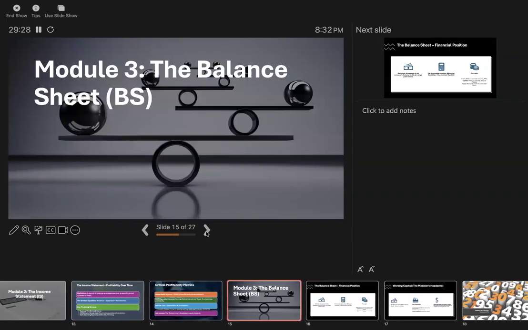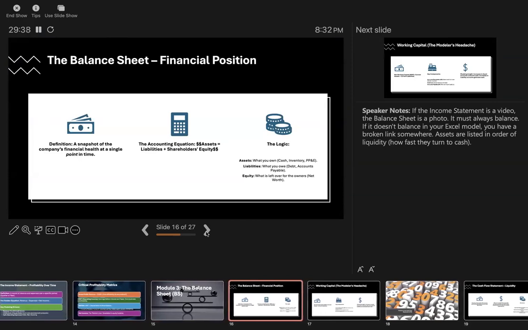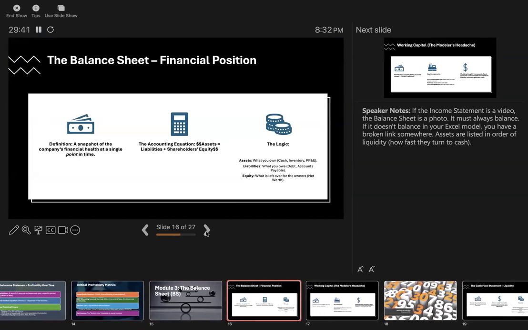So we go to module 3, which is the balance sheet. Here, when I look at the balance sheet, the first half of the balance sheet is more or less like the eyes. The last part of the balance sheet is the ears. But at any given time, the balance sheet needs to balance. What you are able to see and feel, those are assets. And that's why I say it's the eyes. The ears are things that you actually hear.